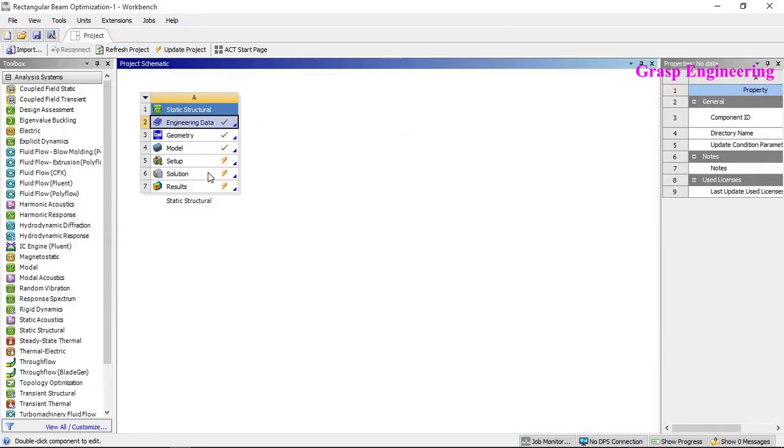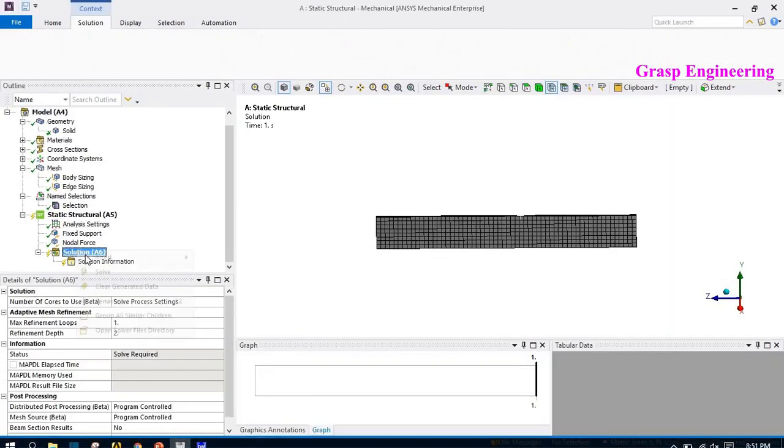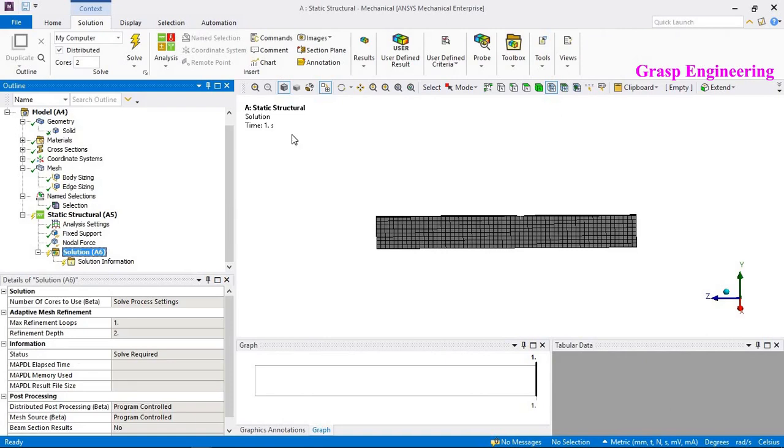Okay, so let's go to Mechanical and try to solve the simulation. Once the simulation is performed, then we can do the next step, that is topology optimization.